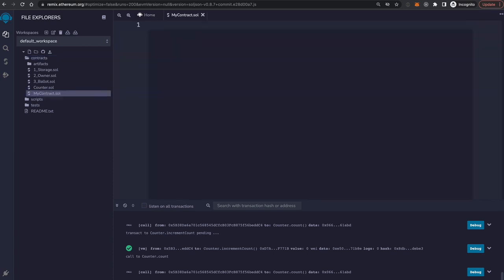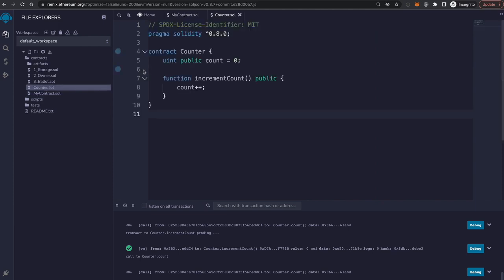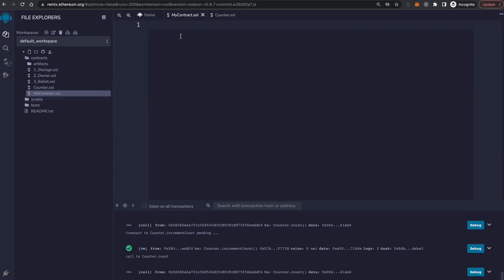contract.sol. All right. And then inside of here, we're going to declare the Solidity programming language version. We can literally just copy this line from the previous example. All right. And then paste it in here with the license identifier. And then we can say contract, my contract, and then use the curly braces. And then we'll write all the code inside of here.